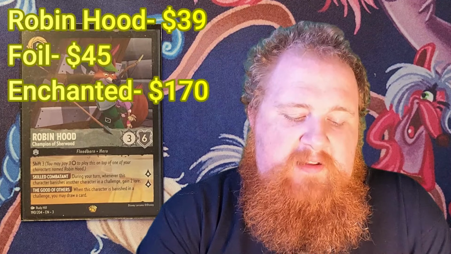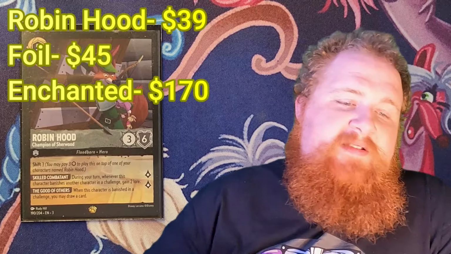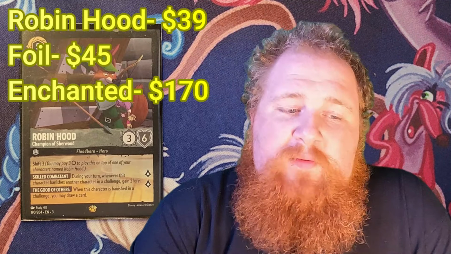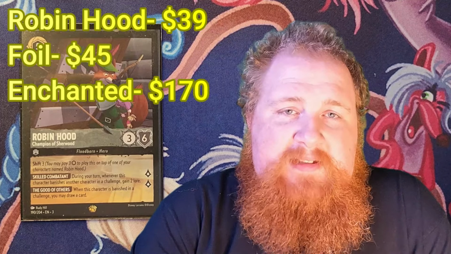And when this character is banished in a challenge, you may draw a card, so he is also going to be able to replace himself. He has been seeing play in Amber Steel pretty significantly. It's one of their only 1-drops in a lot of instances. They have like Cinderella and Robin Hood, and that's it. So that's what you're generally looking to tech against.